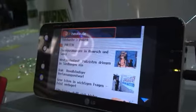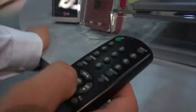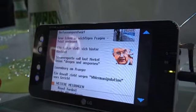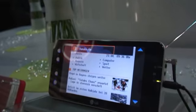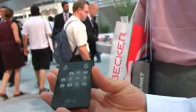We have this four-way cursor here. You can navigate with this cursor. And now the remote control. It's also like this because of the prototype. The real remote control we have is a little bit smaller. I'll show it. It's about this size, so not so big, a little bit more smart.